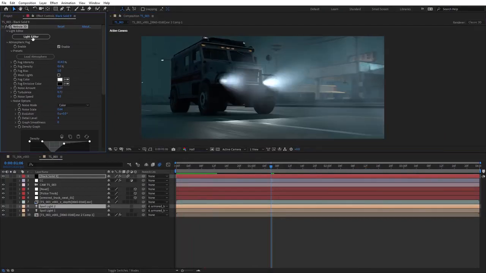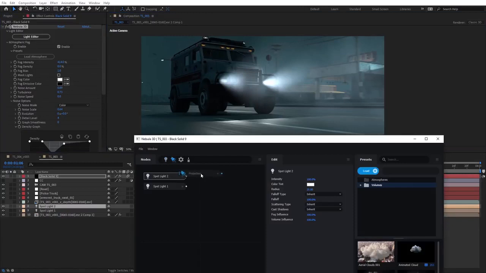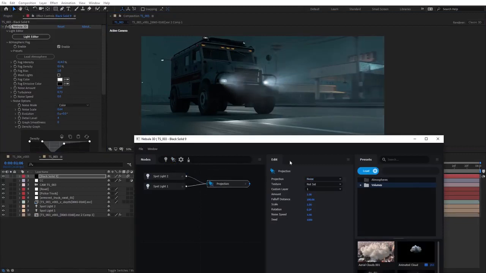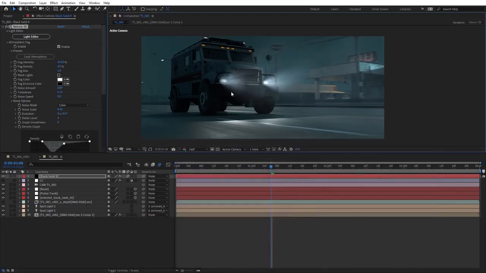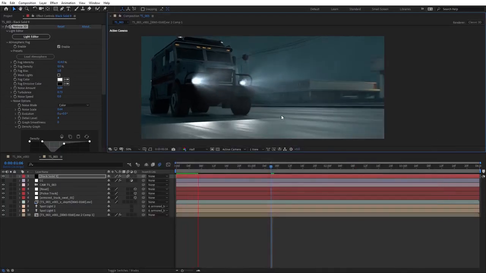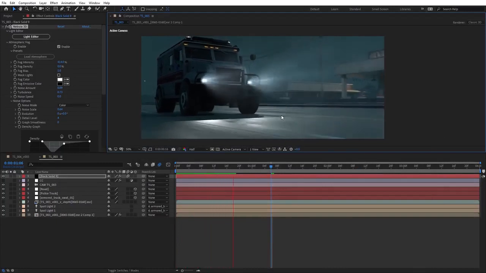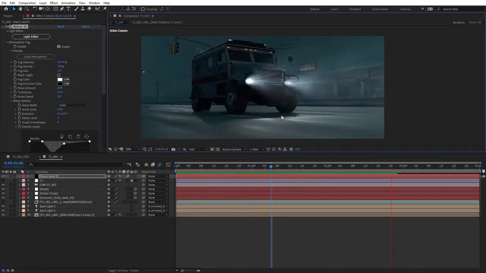Now, I guess one more fun thing we could do is we could add some light rays using the projection node. And this is just a nice look. Maybe you've got, let's see, I don't know, if you've got two high-powered projectors on your truck, you're driving around. It's like a drive-by movie theater.